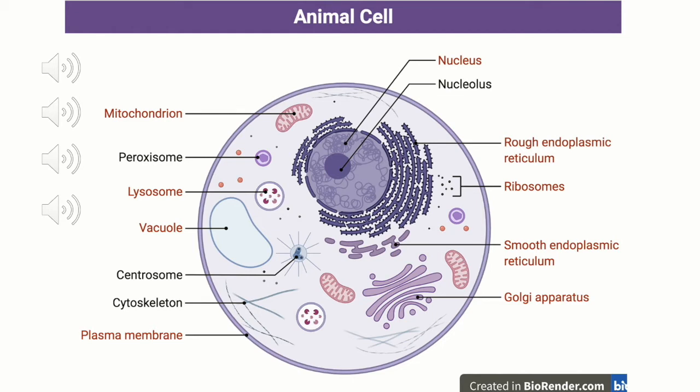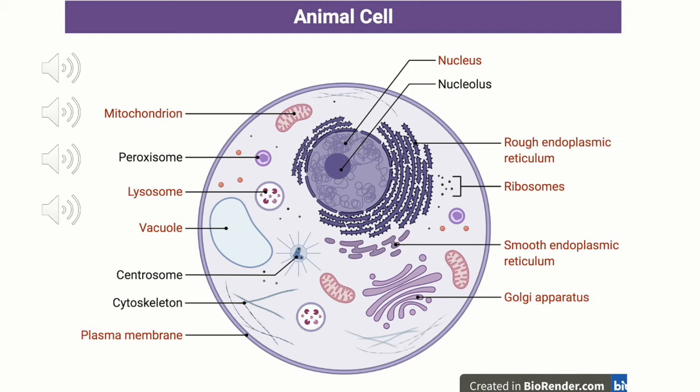There's also free ribosomes in the cytoplasm, and ribosomes are responsible for protein synthesis for the cell. And then there's also a Golgi apparatus. A Golgi apparatus is responsible for any modifications on the proteins made or any packaging and storing of the proteins for eventual secretion. And the other organelle here mentioned in red is the mitochondria.